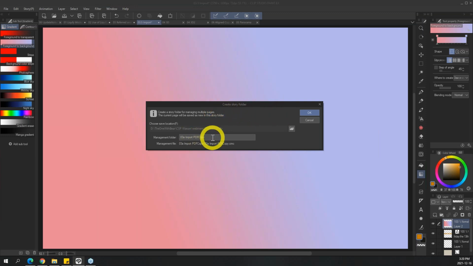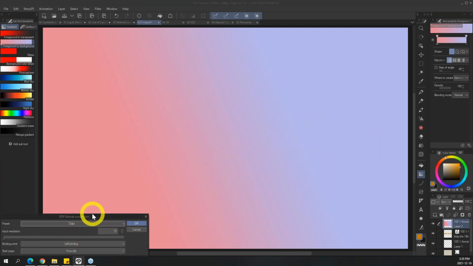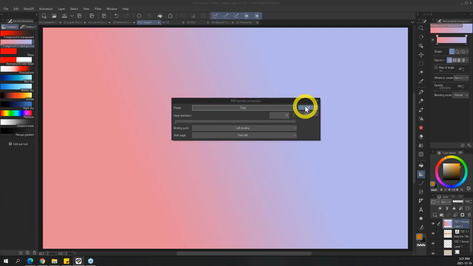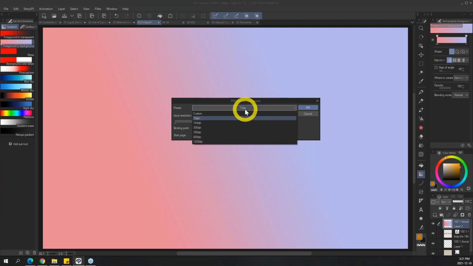Now the reason for that is this. I'm going to show you. It's going to generate a page file basically, and it'll ask you to select where you want to export it and where you want to store it. And then you can set the preset.